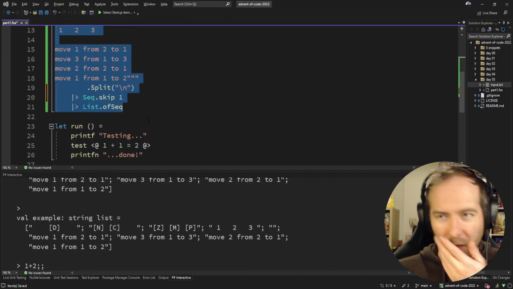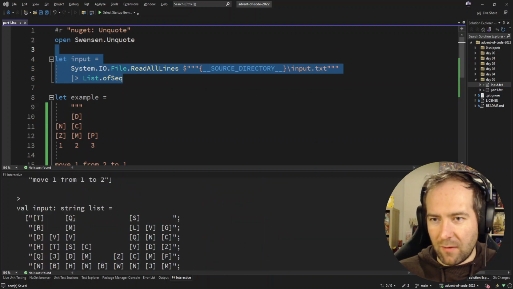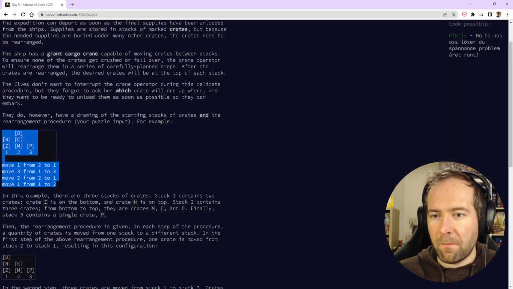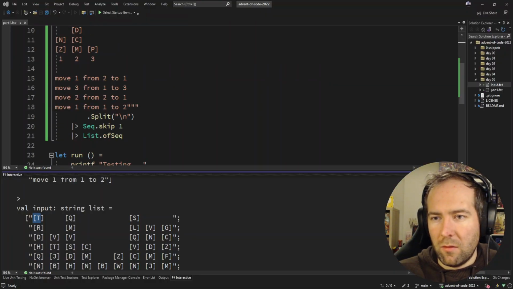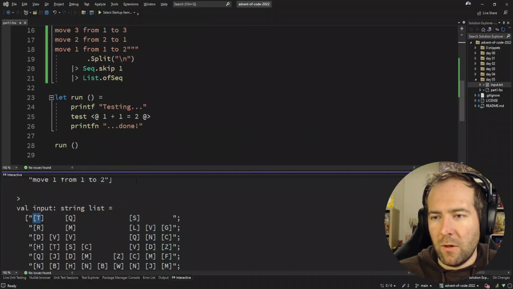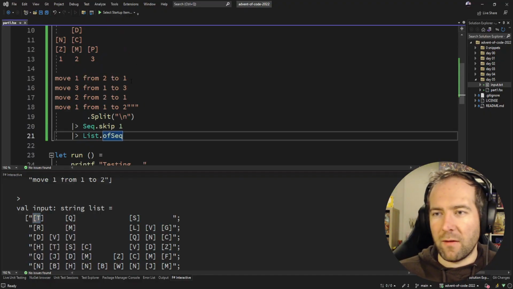I split it into lines already, and that's how we're going to get started. Let's take a look at the actual input, and see if that is the actual first crate. Yes, and then we have empty, and then we have Q. Yeah, makes sense. That looks correct. So let's not worry about whether or not we copy pasted our input correctly. Let's start parsing.